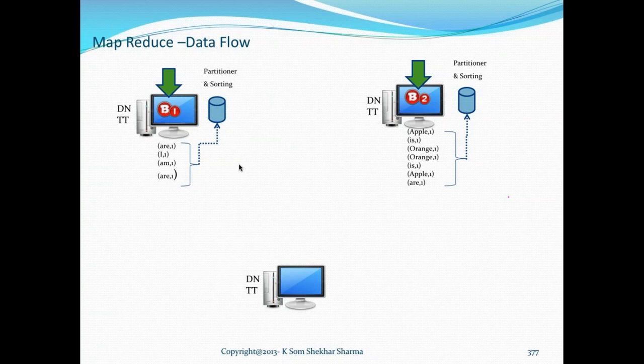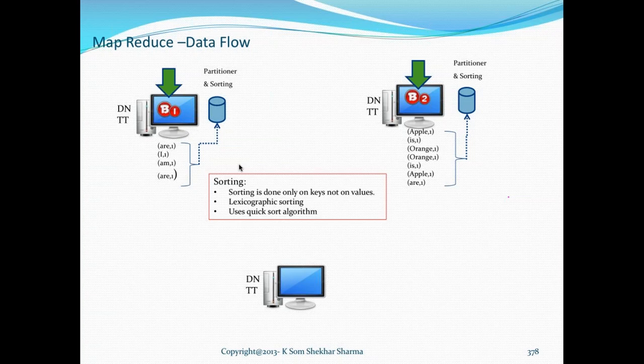Sorting, what kind of sorting does it do? It does lexicographic sorting. And the very first thing you need to understand, a very important thing, is that sorting happens only on keys, not on values. Sorting on values is an advanced topic of the MapReduce framework, which we are going to cover last. That last topic is known as secondary sorting. Don't worry about that right now. Just understand that sorting happens only on keys, never on values. Sorting on values is known as secondary sorting.